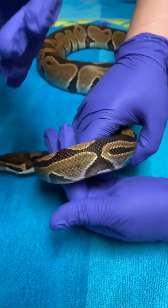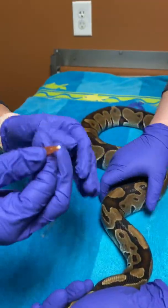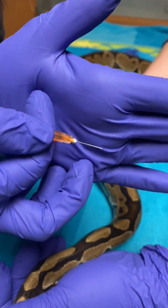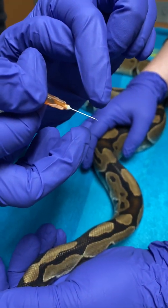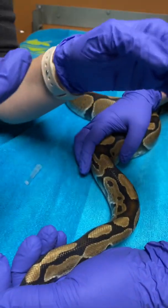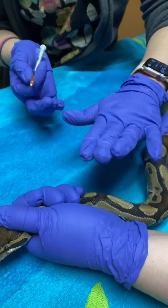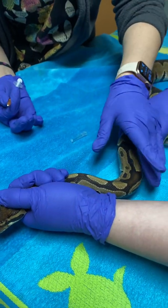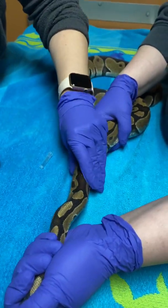We have our injection — it's completely thawed. On a needle, they have what's called a bevel; you want the bevel side up, so the slanty part going straight down is how you want to go in. You'll need somebody to help hold because they are wiggly. Have somebody holding the top half and then the lower part, so it stabilizes the middle section where you need to work.